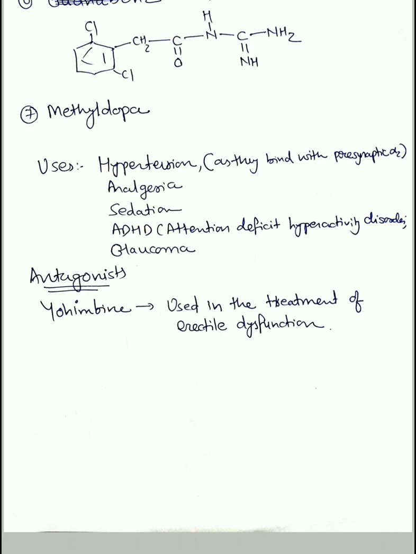And next, the last part is antagonist. Now there is not much research on this and they are not very significant, so I have not covered the structure. Example is yohimbine. Wherever I have not drawn the structure, you can refer to it on the internet. Now you know the basic heterocycles and aromatic compounds, also numberings, so you can draw it easily. Next, yohimbine, that is the antagonist. There is only one antagonist, which is a selective alpha-2 antagonist. It is used in the treatment of erectile dysfunction. So that's how it is done.